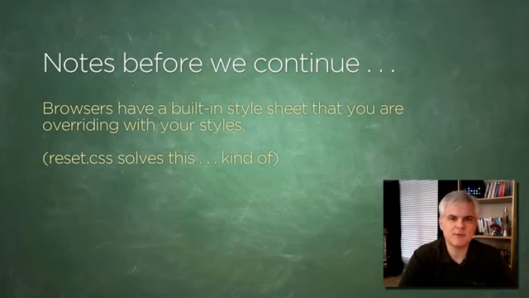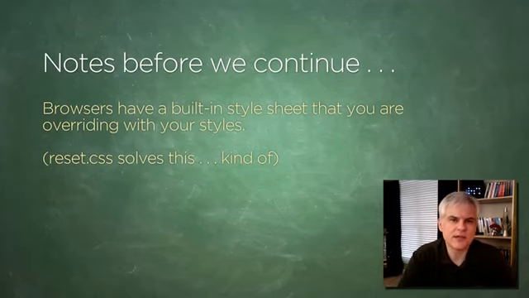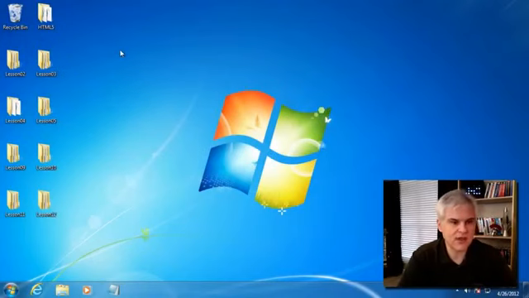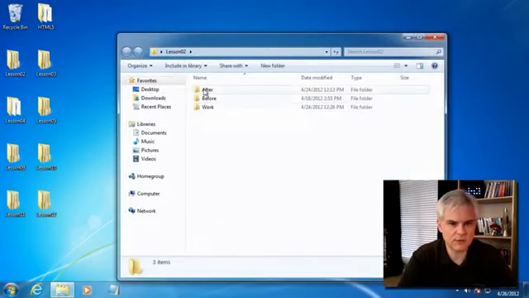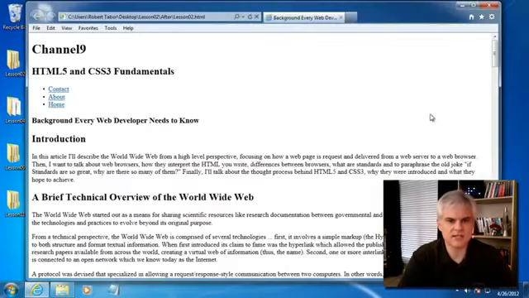First thing to keep in mind before we continue is that the web browser has its own built-in style sheet. You might say, well, wait a second, what built-in style sheet? I think I've alluded to this already once or twice. So we've been working the entire time with a built-in style sheet. Whenever we create HTML, Internet Explorer has to display it somehow. So that's why in lesson 2, whenever we opened up, let's look at our after folder here, we open up our lesson 02.